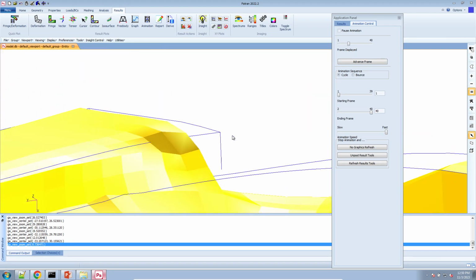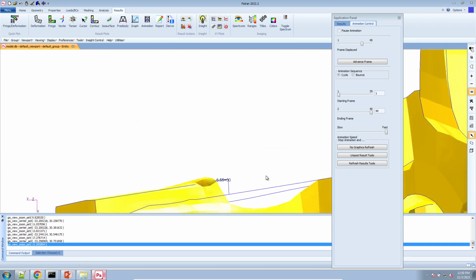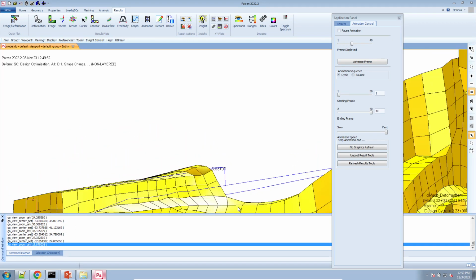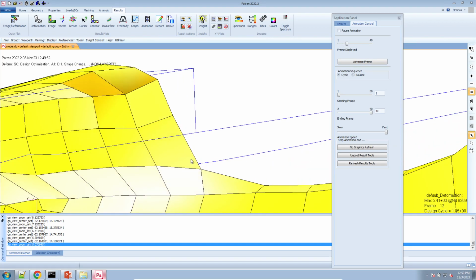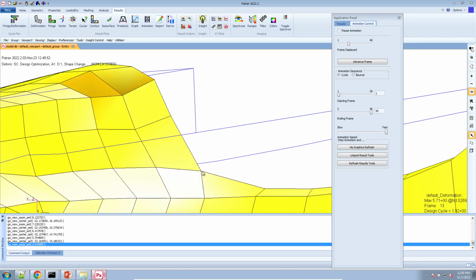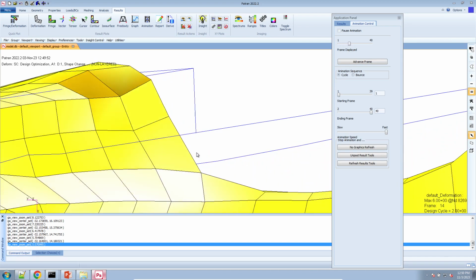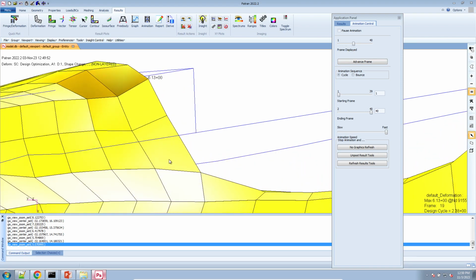You can see what the optimizer has decided to do. To make sure that the stress is low for this element, it's decided to smooth out, for the most part, that corner. And it's when you smooth out that corner that you're able to minimize the mass while at the same time making sure the stress is within the upper bound of 40, I believe.